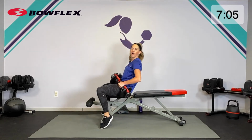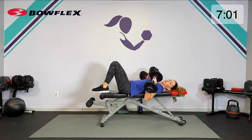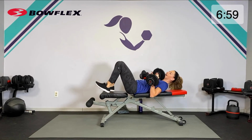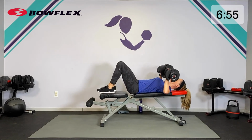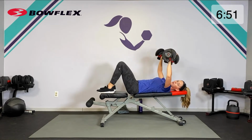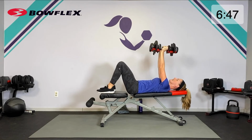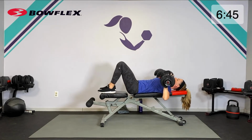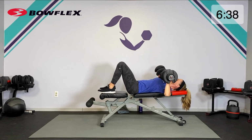So take yourself all the way down. Again, if you don't have a bench, you just stay on the floor. Feet can be up or down. I'm short, so I actually like to have my feet up, but you can take them wherever you want. So watch me, we're gonna turn them in at the top, and we're gonna drop it down. So we get a little extra squeeze for the chest, and a little extra triceps. Core is engaged, bring that in. Here we go. Up and in, down and out.